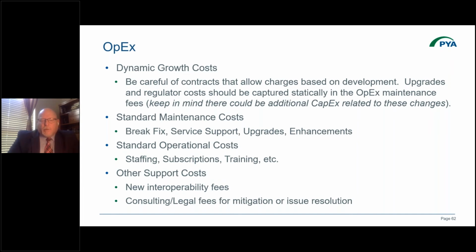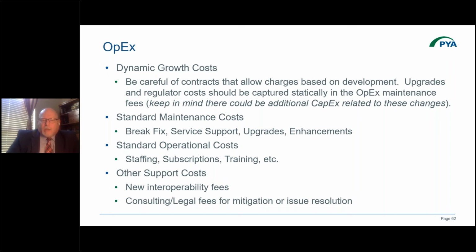Other support costs, new interoperability fees, those should be somewhat manageable these days. Before, that was the Wild West again. Today, under the information blocking rules, there's a cost-plus model where it's the vendor's direct cost associated plus a reasonable profit margin. So they'd have somebody like PYA do an evaluation on what a reasonable profit margin is for this. They should be charging that, as opposed to, well, it's $21,000 each way, directional, for an interface. It can't be that anymore. So if you're still experiencing that, call me. We need to talk, because they can't be doing that anymore.